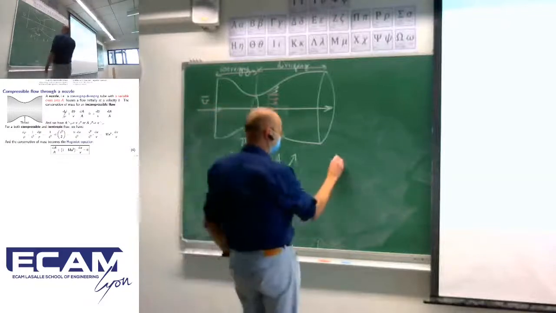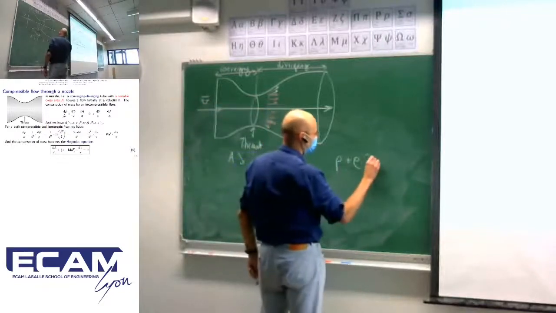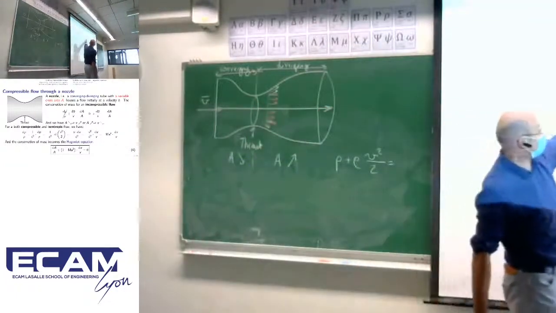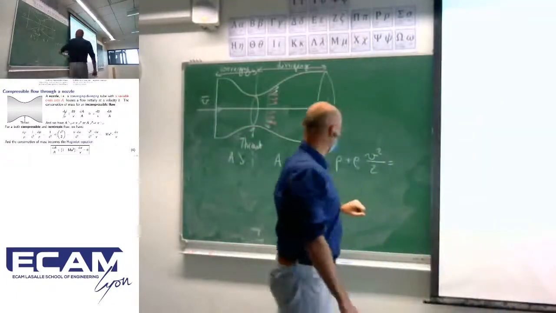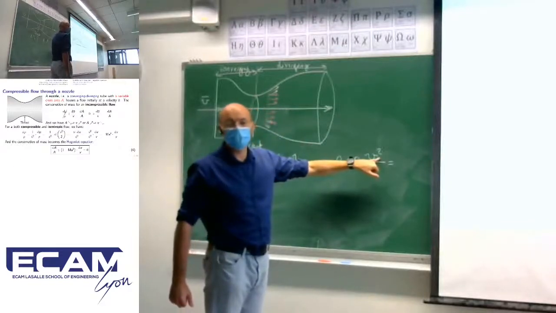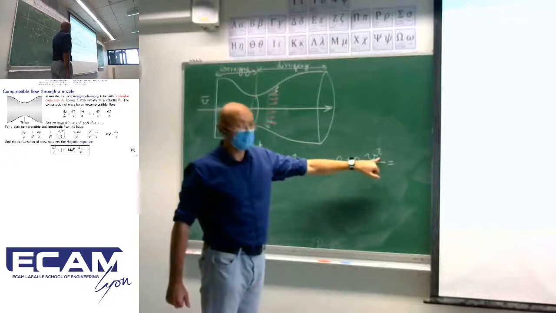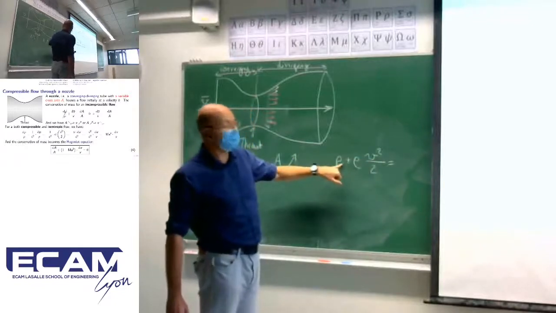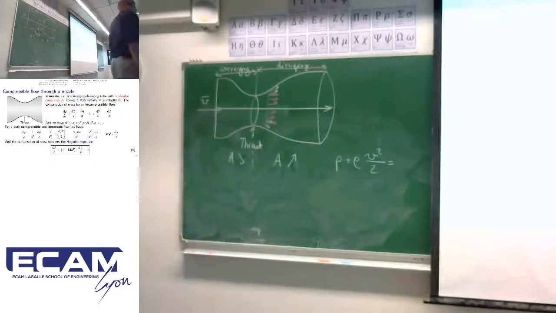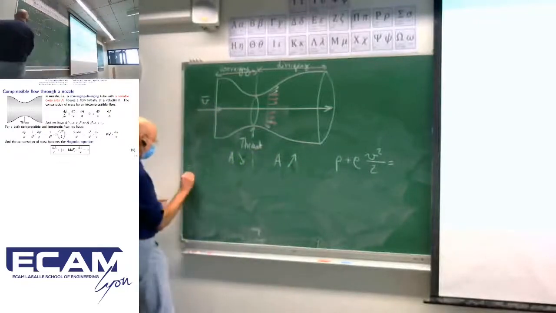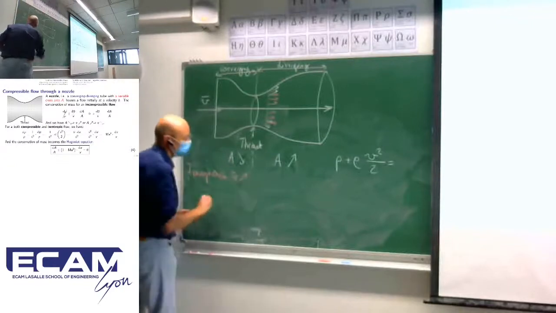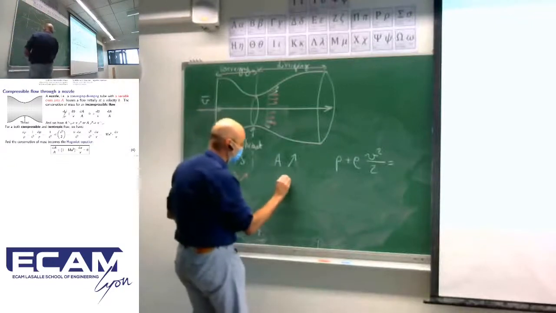If you just remember this relation: applying the conservation of mass, the incompressible one, if we decrease the cross-sectional area, we will also increase the speed, and so we increase the kinetic energy of the flow. As a consequence, we decrease the pressure, because we have approximately a conservation of mechanical energy in incompressible behavior. To this corresponds an increase of the speed, and to this a decrease of the speed.